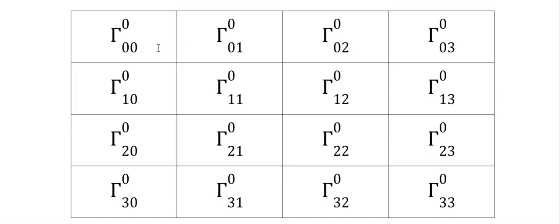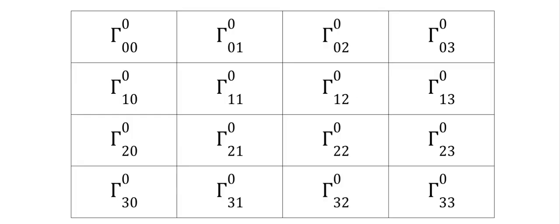Now let's look at this. Because of the fundamental theorem of Riemannian geometry, this one, Γ^0_{01}, is equal to this one, Γ^0_{10}. These are equal. So if you count the number of independent ones, you get 1, 2, 3, 4, 5, 6, 7, 8, 9, 10. So there are 10 per this block of 16. 10 times 4 is 40, so there are 40 independent ones.